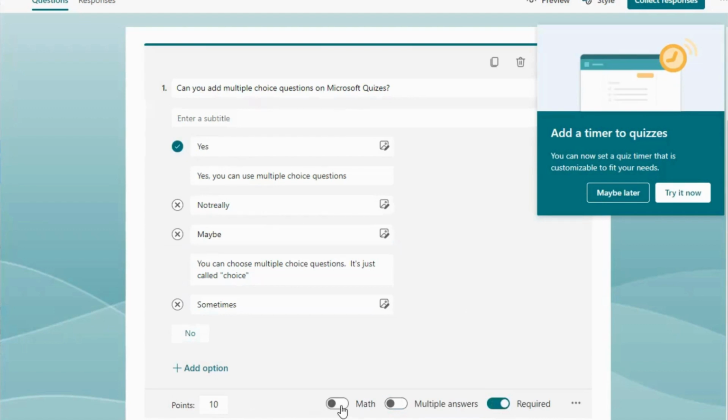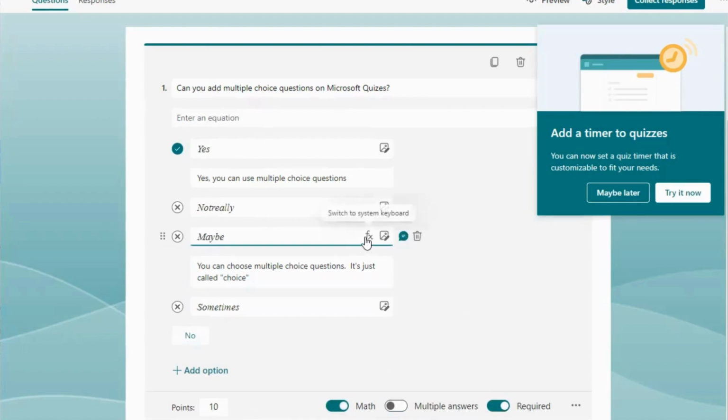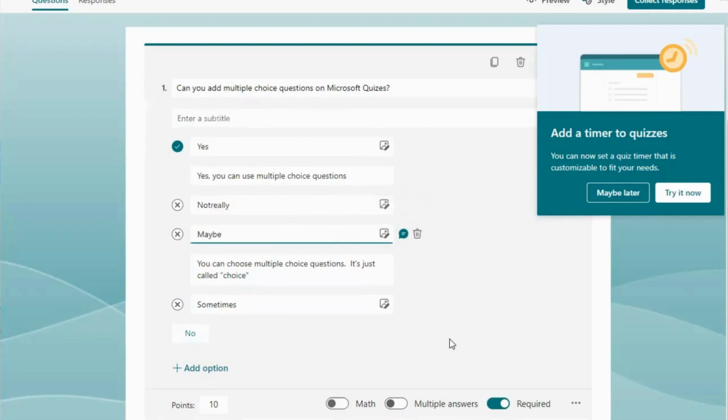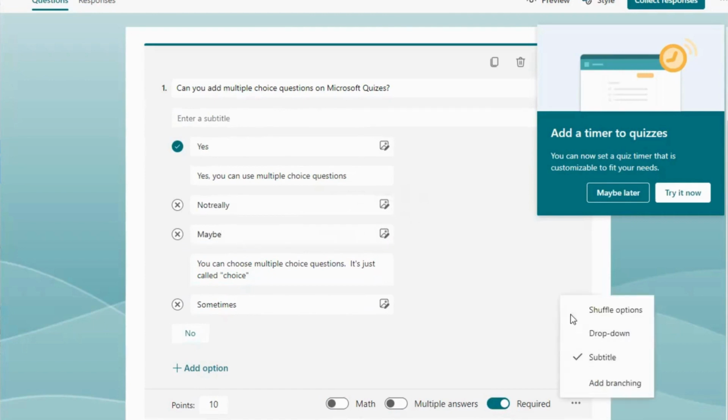This option here is if you need to type math symbols in your answer, in your choices or in your questions, you can pick this option and it will let you add math symbols. If you don't know what that's about, then chances are you probably don't need it and you just need to leave that option unchecked. You can shuffle the options, and you'll notice it doesn't shuffle them right now, but what that does is each time somebody takes the quiz, the options get shuffled around.